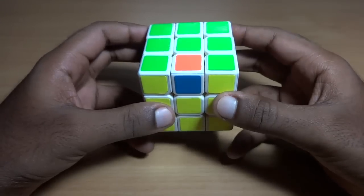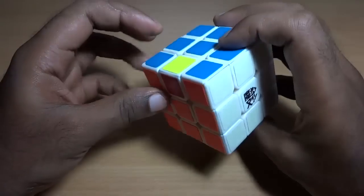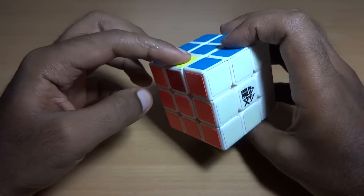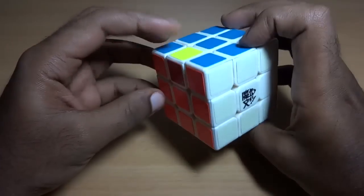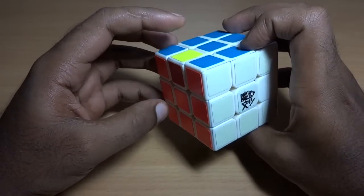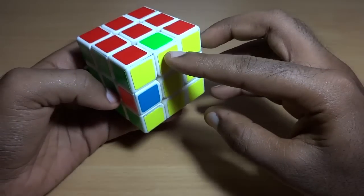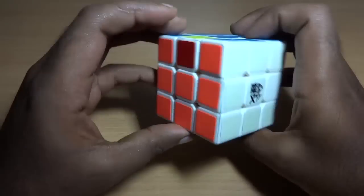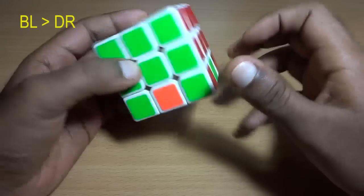Here's another example. In this, the blue orange piece is here. So this blue sticker belongs here. That is BL. This blue sticker of the blue orange piece belongs here, that is BL. And this yellow sticker of the yellow red piece belongs here. So our targets are BL to DR.